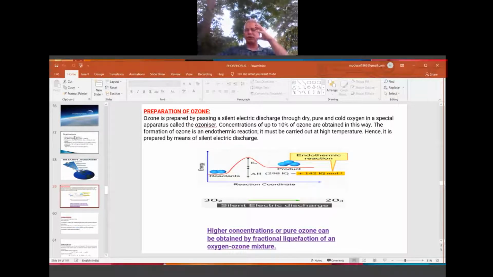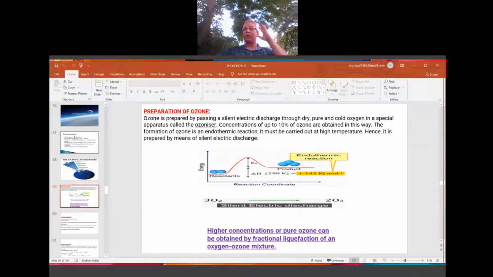And one more thing, it is carried out in a silent electric discharge. Let us not give too much energy, too much spark, because when too much is given, ozone decomposes again. So silently, using some special devices, electric arc furnace discharges, all those techniques you will follow in the higher classes, IITs, ISC.